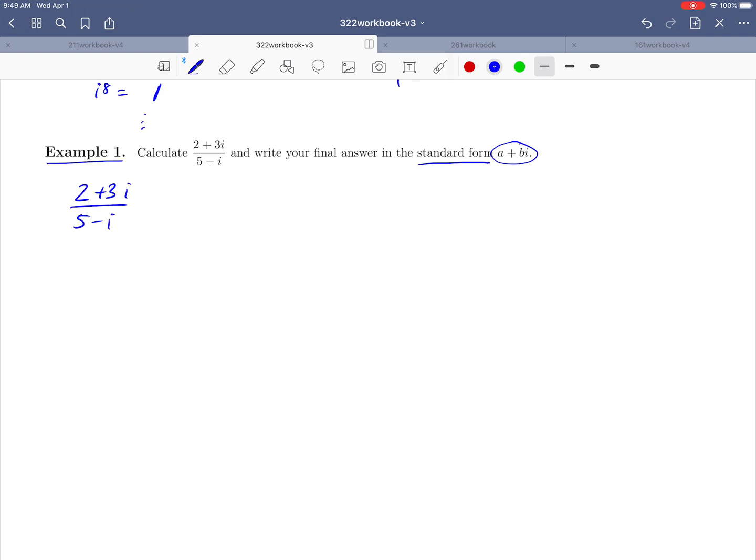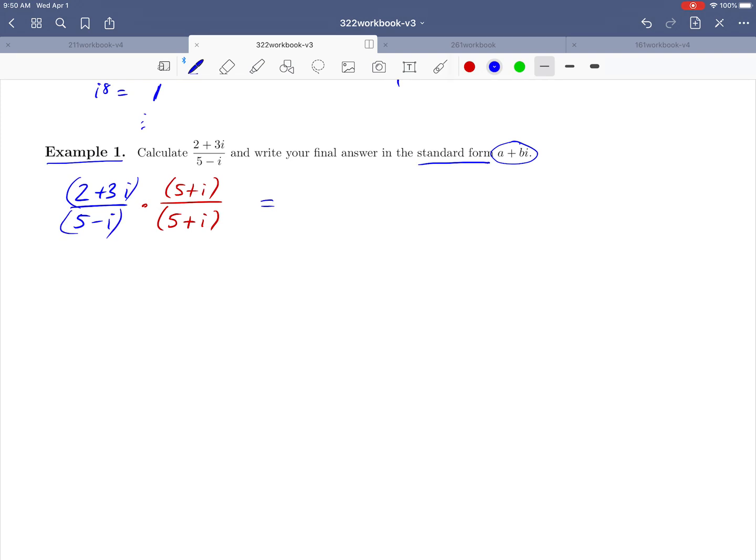We're going to borrow an algebraic technique that you might remember from an algebra or maybe a calculus class. Specifically, we're going to multiply this fraction on the top and the bottom by what's known as the conjugate of the denominator. So we started with a 5 minus i on the bottom. We'll multiply the top and the bottom by 5 plus i. That's algebraically legal as long as we do it on the top and the bottom, because it's like multiplying this number by 1, which doesn't change it.